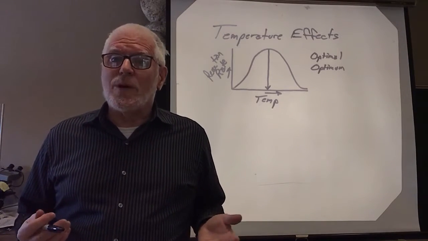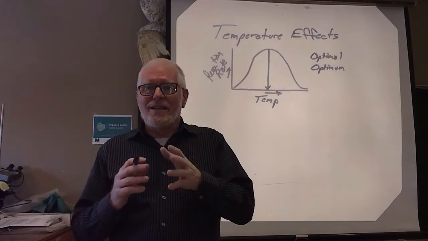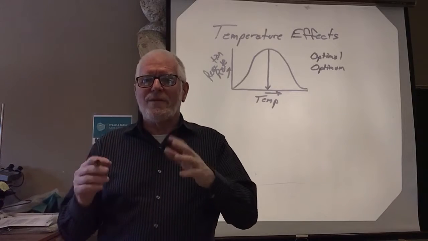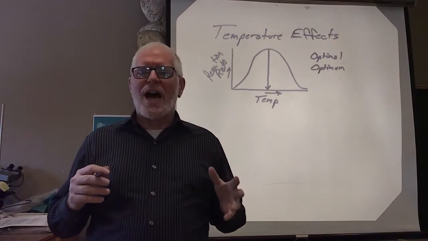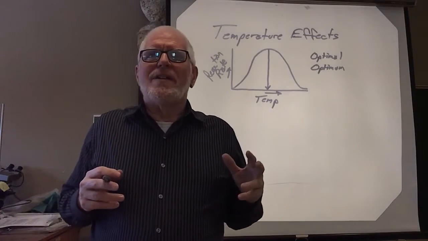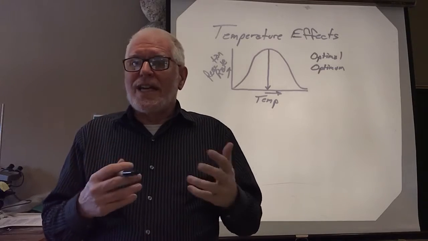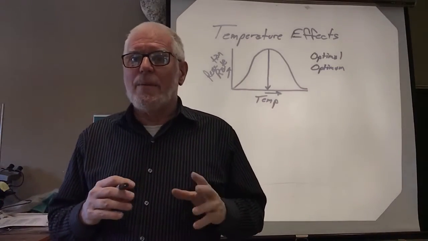Gee, you want to take a guess at what the optimal temperature is for most of the enzymes in us? Yeah, it's somewhere around 97, 98 degrees Fahrenheit, somewhere around 37, 38 degrees Celsius. Over time, as we've generated internal heat, we have selected enzymes that are more effective working at that set temperature.